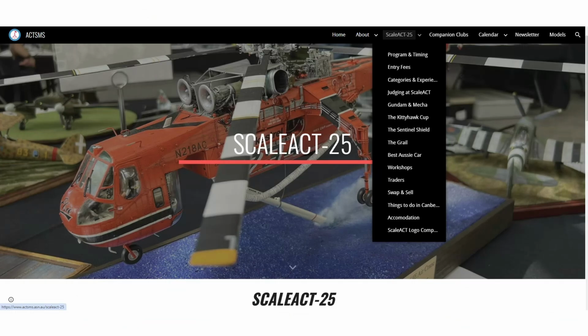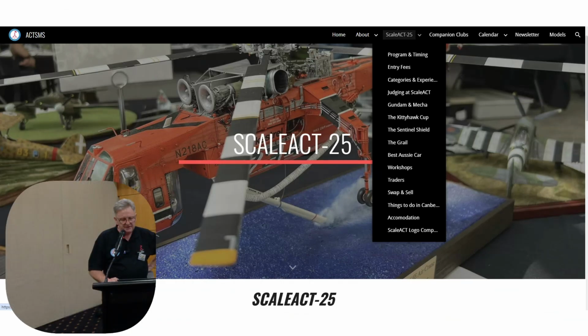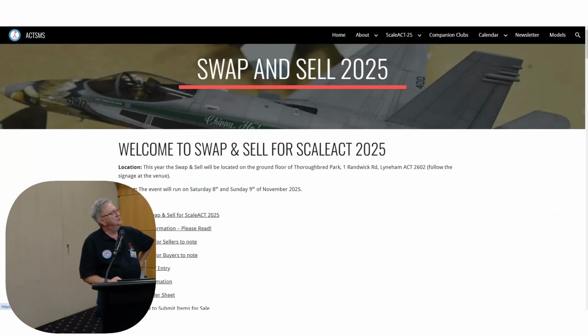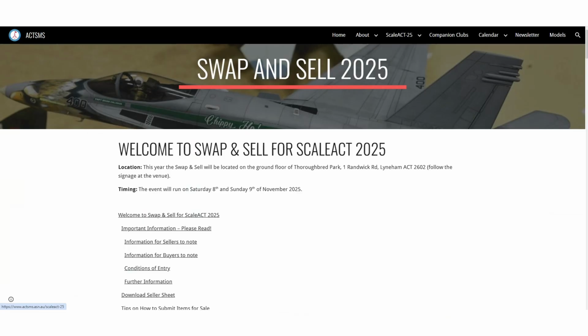So, how do you find the seller sheet that you need to download? So you go to the ScaleACT 25 website, you go down until you see swap and sell. You'll find this page when you access that link, and then down the bottom of that page you can see download seller sheet.